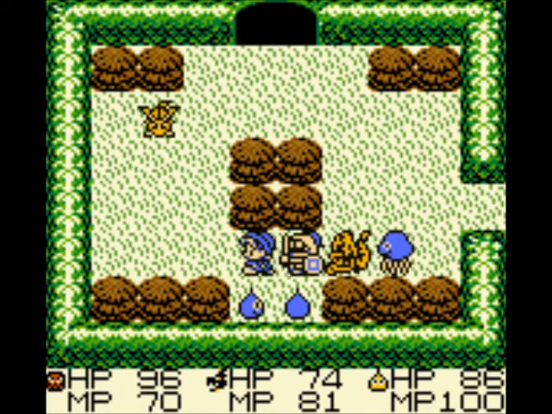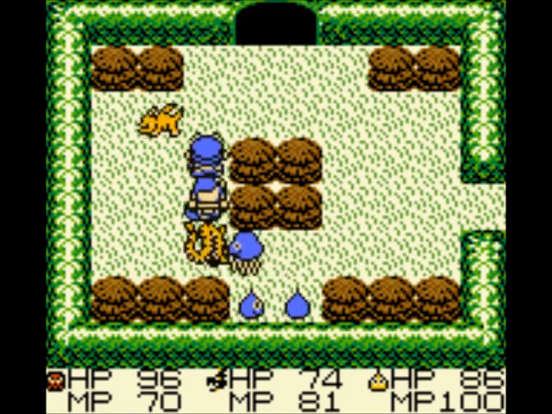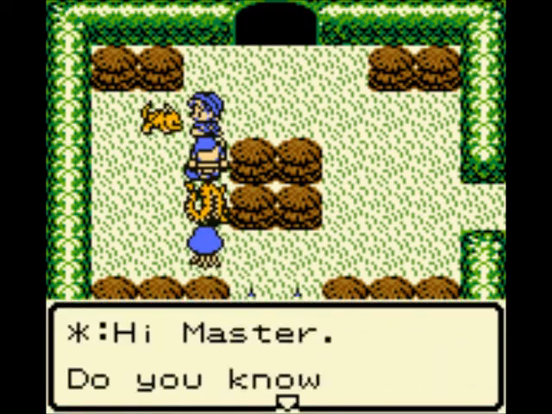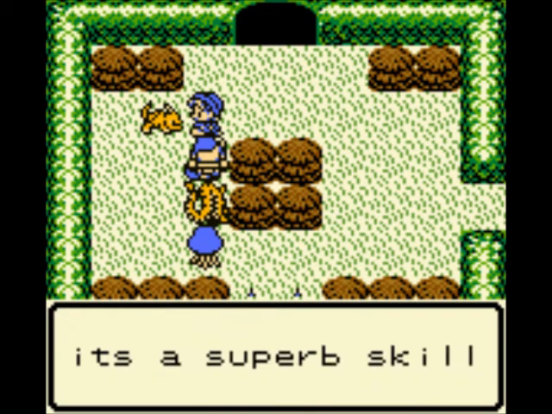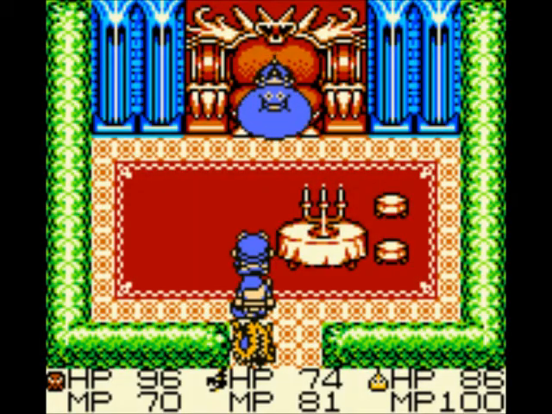So let's see, Big Eye can use Ice Bolt apparently. And you, spinning dragon man. I do know Metal Cut. Anteater can learn that skill, but so can the Rogue Knight. Whoa, what are you?